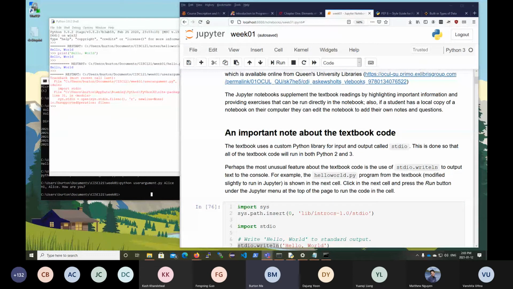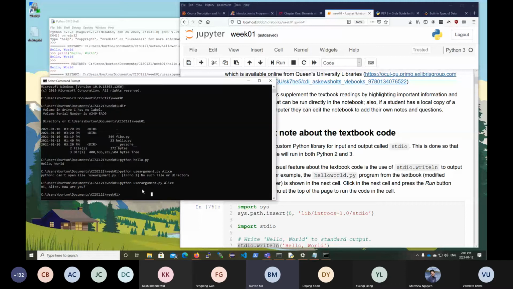I've generally written and executed code through Visual Studio Code. Should I get used to calling a program through the command line? Visual Studio Code almost certainly has a command prompt in it. I haven't used it enough to be familiar with it, but you can have a command prompt in Visual Studio Code that you can use like this. So hopefully that answers your question, Will.